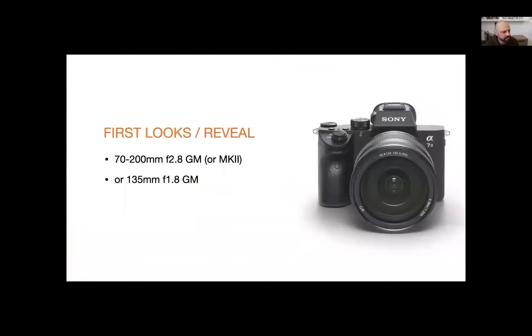For first looks and reveals, I definitely recommend the 70-200. It's one of the best choices because you can really get in on the action at 200mm, but you also have the flexibility to get full length or three-quarter and then zoom in on faces instantaneously by zooming the ring. The Mark II is now out — it's noticeably lighter and extremely fast, a pleasure to photograph with. The 135 or 85 will also do the trick if you have the space.